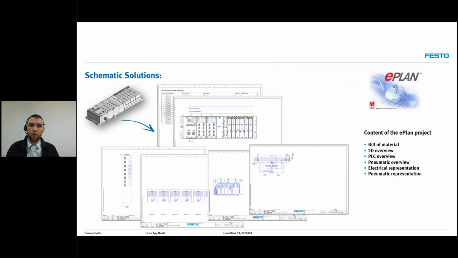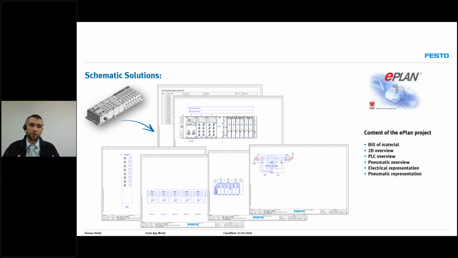So typically, what would an Eplan macro from Festo have included in it? I'll show you an example at the end also that gives you a graphic overview. But as you can see on the screen in front of you, the content of that macro would be the bill of material.